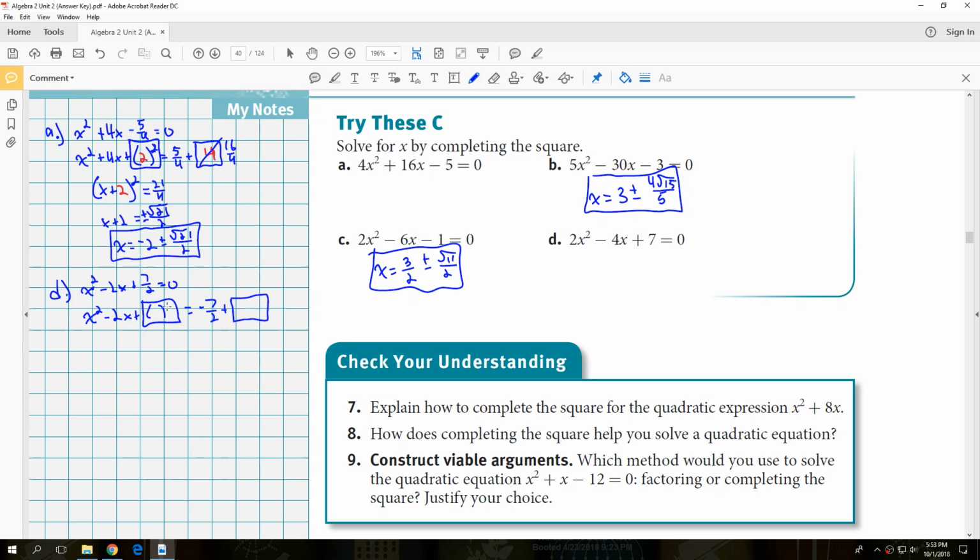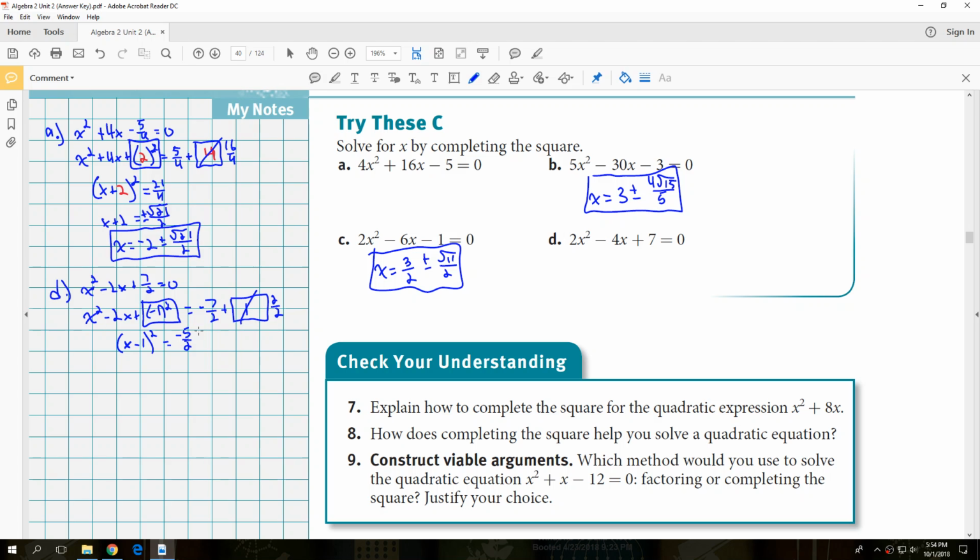And this something is going to be something squared. Okay, and I'm going to put the actual value over on the other side. So let's go ahead and do that. That's just this negative 2 divided by 2, so that would be negative 1. That means this is going to factor to x minus 1, doing that negative 1 squared, is, oh, I'm sorry, I have to go ahead and add that, don't I? I added 1 over here. Negative 1 squared is positive 1, so I need to add 1 over here. And when I add 1, that becomes 2 over 2, right? So that would be equal to negative 7 plus 2, which is negative 5 divided by 2.